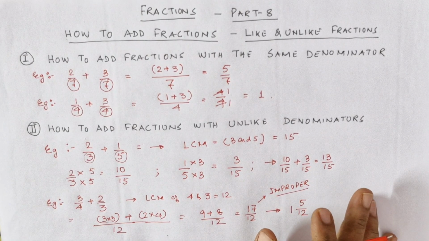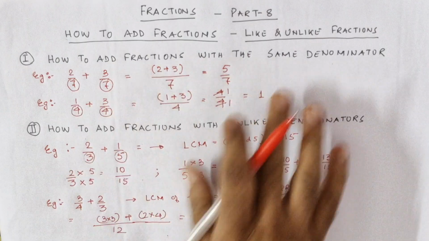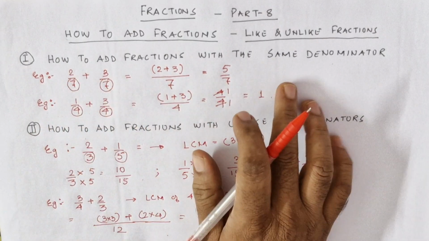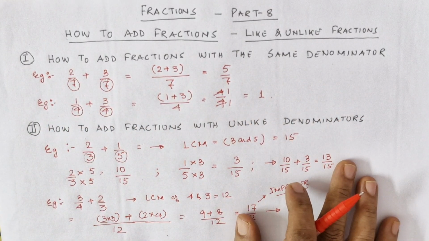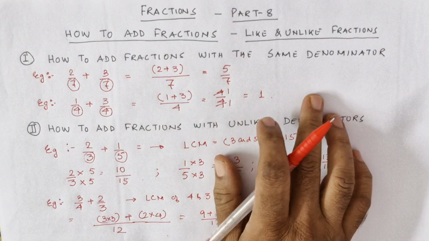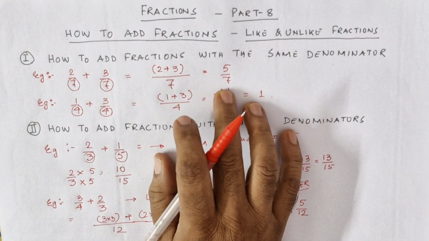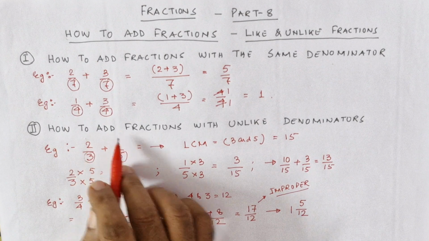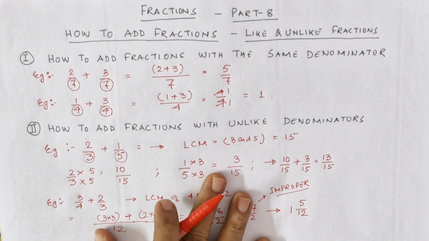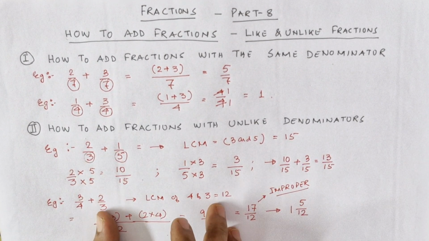Got it? I hope you have followed this simple logic of addition of fractions with the same denominators and unlike denominators. Means when you are adding two like fractions or more than two like fractions, what you need to do, you understood. How to add unlike fractions, you've understood. The longer process and a little bit of shortcut.